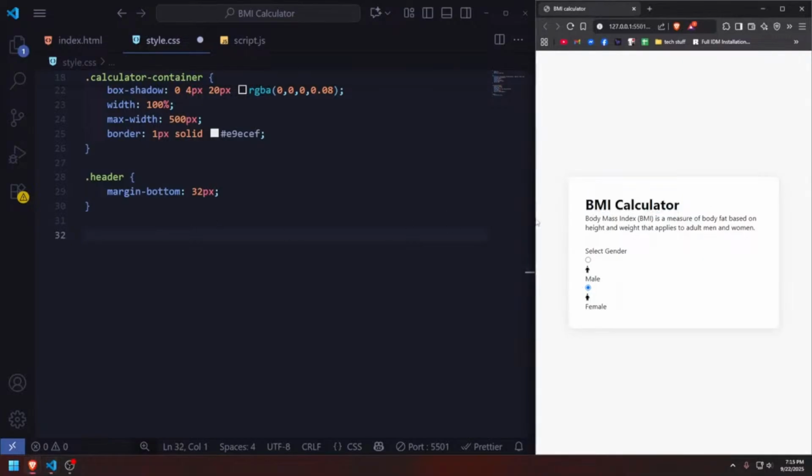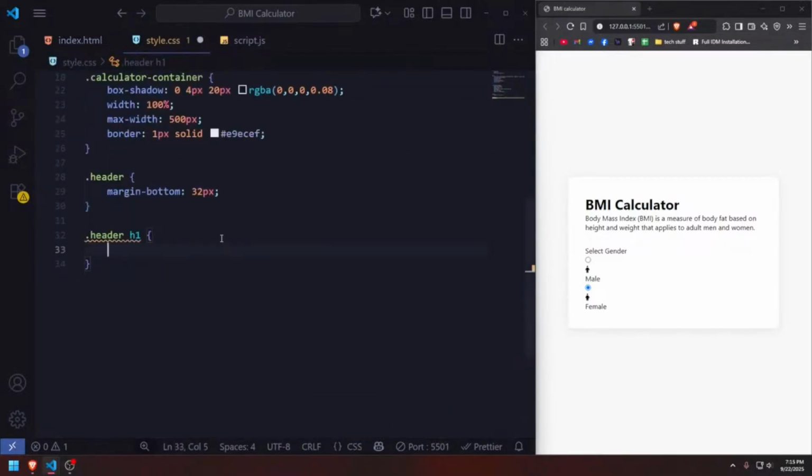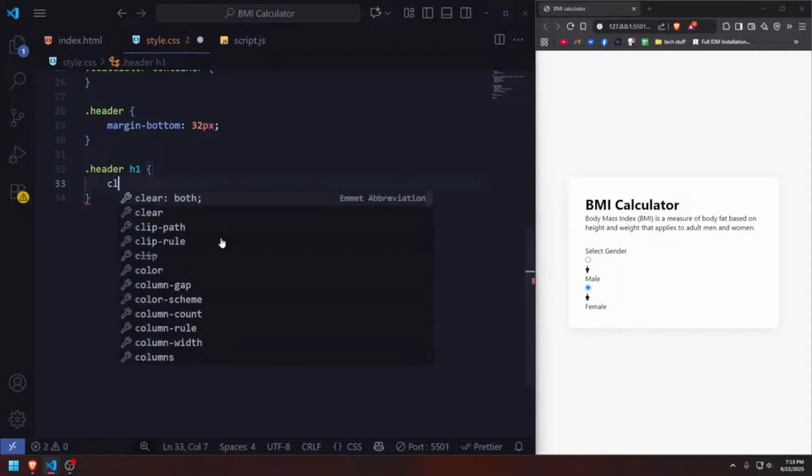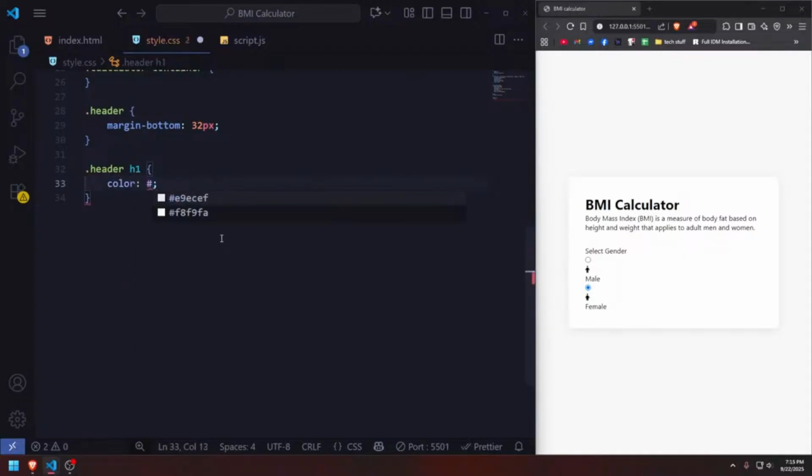Now to style the h1. So here I can just call that using header h1 since it's inside the header, right? So you can basically call it like that. Now for the color, I can basically give a grayish color that will suit the most. So I have a hex color here, so I'm just going to give it that. Doing 6C, 75, and 7D. So that is the color I'm giving it.